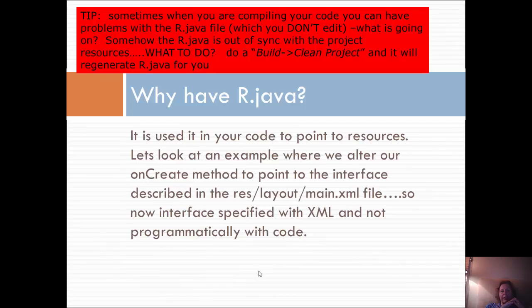So that's very interesting. Sometimes this automatically generated file gets, for lack of a better technical word, messed up. It's not synchronized with what the project structure looks like. I don't know why these bugs happen, but the fix to it is to do a clean of the project. And if you go to, as mentioned here in red, the Build menu in Android Studio and you say Clean Project, it'll regenerate for you this R.java file.